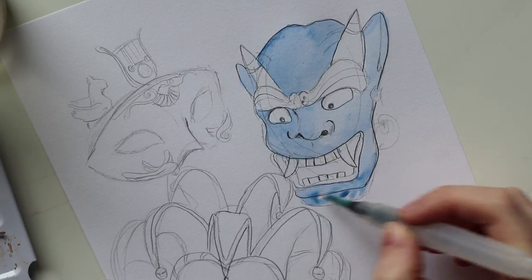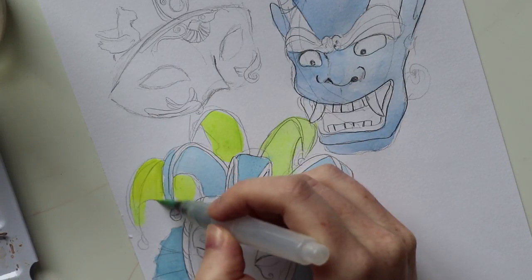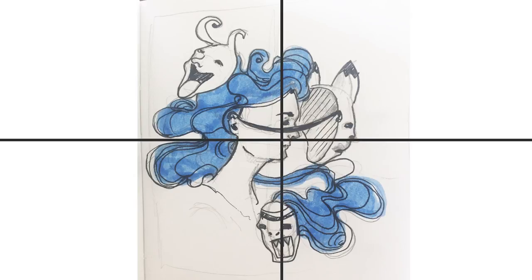After I did some quick studies of masks and found out that I'm really afraid of Venetian masks, I decided to do Japanese masks instead. I did a little thumbnail, and I really like to divide my thumbnails into half horizontally and vertically so that I know where to position my final drawing on the paper.